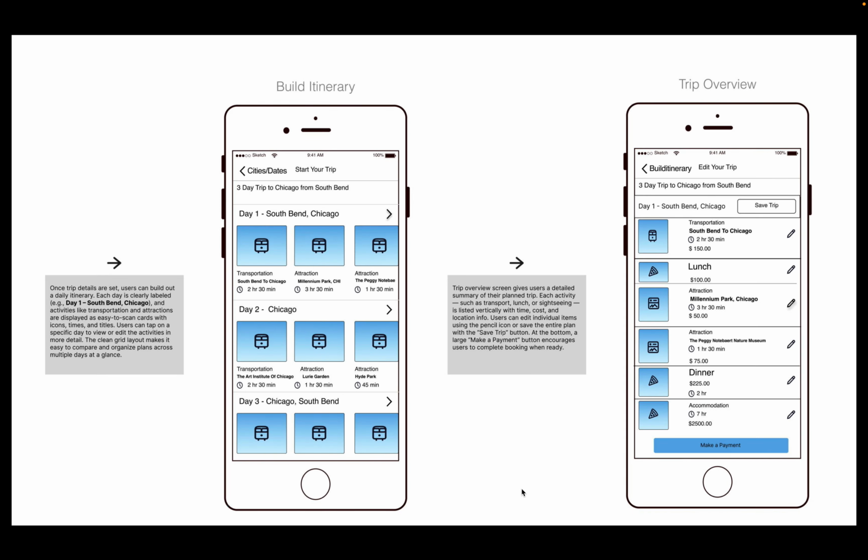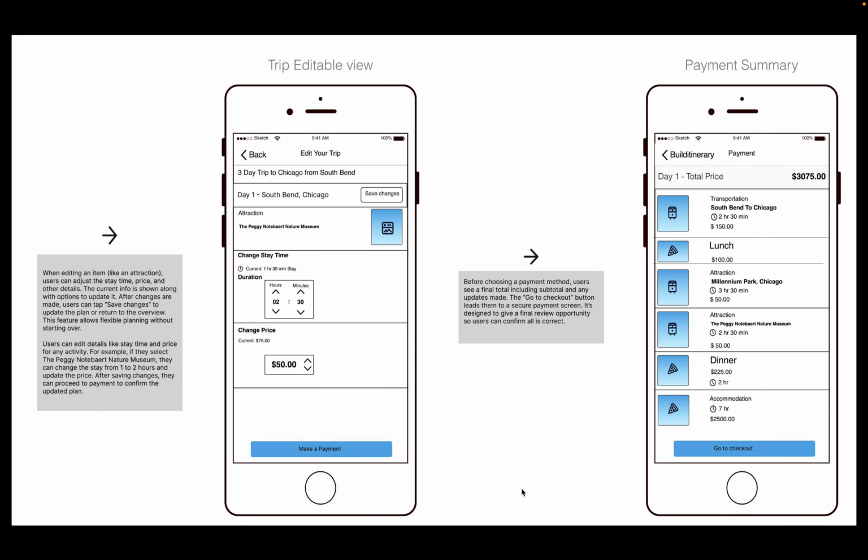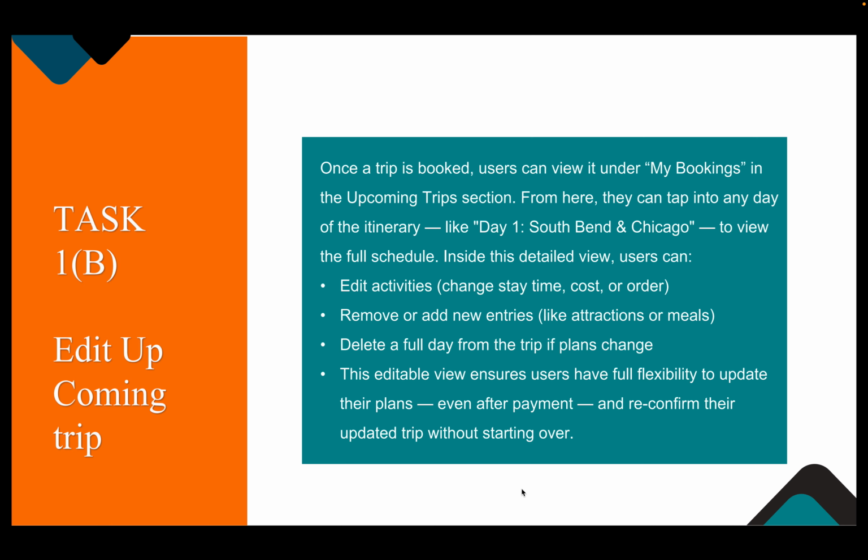Customer can select up to 2, like a solo travel or a group trip or everything. They can also select build itinerary, and the second screen is trip overview. Also a user can edit their trip, and they can get a rough idea about how much their budget will be.